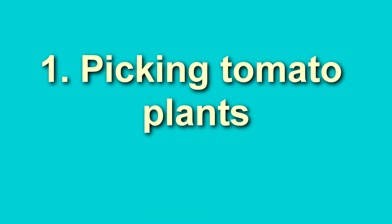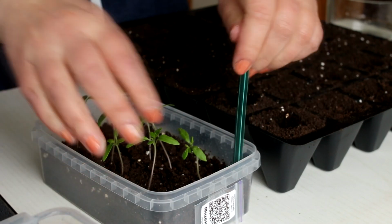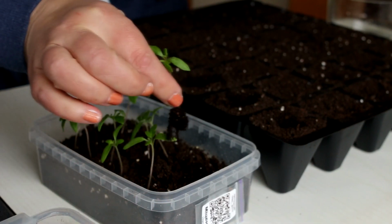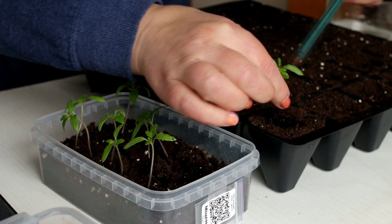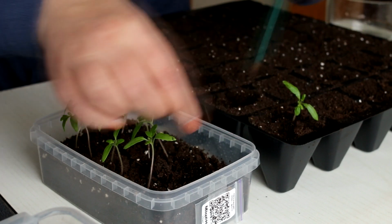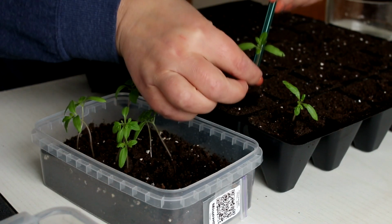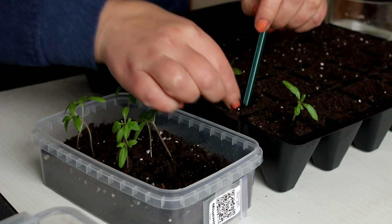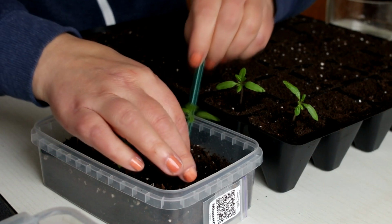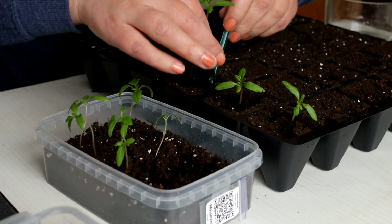One, picking tomato plants. Transplanting or picking tomato plants is an important thing. I usually do this transplantation of young tomato plants as soon as 2-3 new leaves appear. It is necessary to transplant each plant from a common pot into an individual pot. Thus, I damage the central root of the tomato plants and stimulate the development of lateral roots.